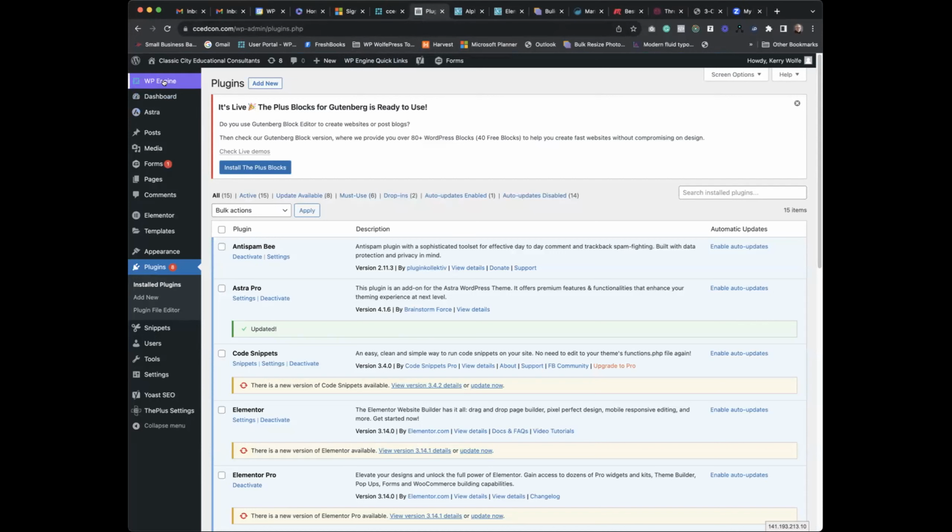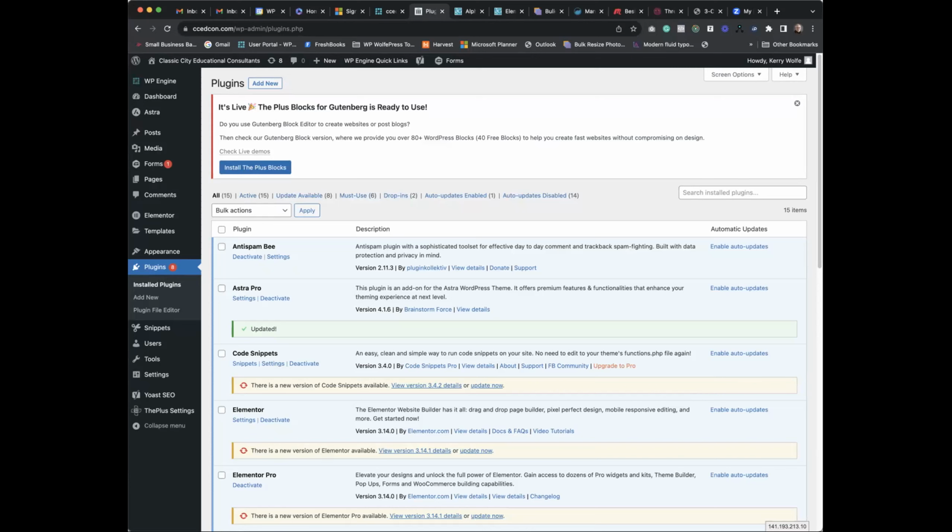Now we have to clear caches, and depending on your system, there are 3 kinds of caches you may have to clear. Server cache, the cache of some plugins you might be running, like Autoptimize, which I still have on a few sites, and then your browser cache.